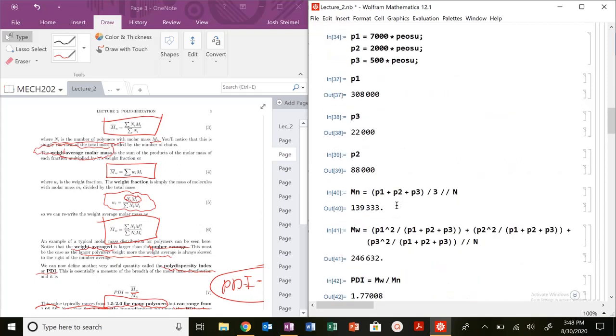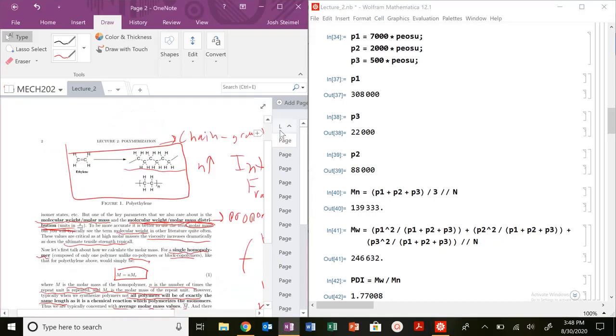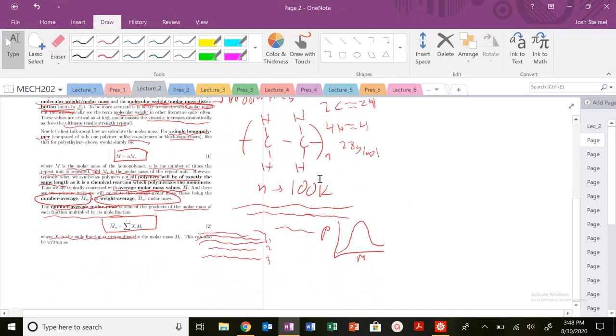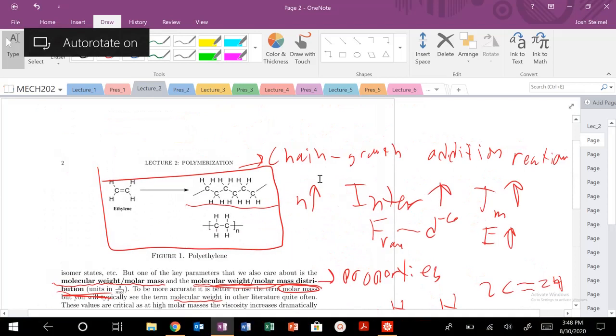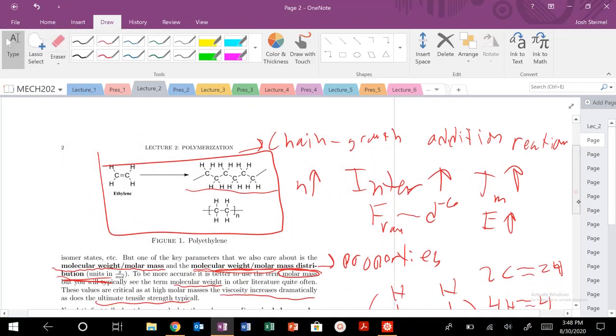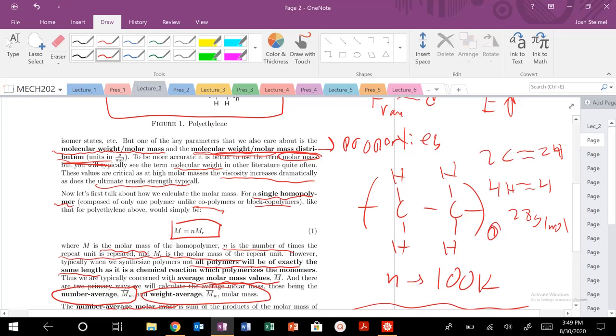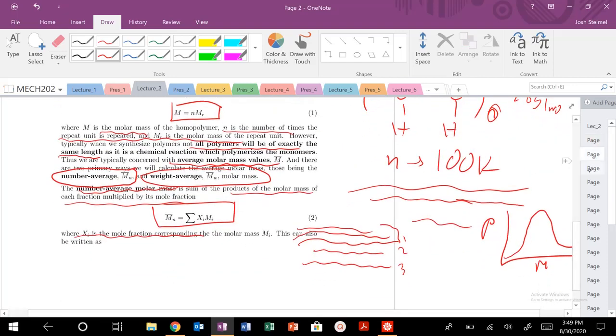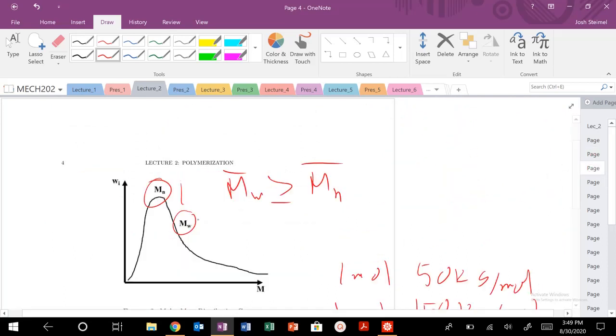So that was fairly quick. I'll probably be posting an example of how you'd solve this problem, but that's essentially how you work with these definitions. So key things to remember, again, we don't really have a perfect scenario where our sample is going to be completely homogeneous and polymers are going to have the exact same length. No, there are chemical reactions. We're going to have some distribution of our molar masses here. And that distribution, we should always try to remember, is going to have a weight average molecular mass that's greater than M sub N.